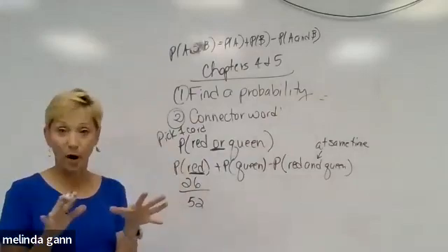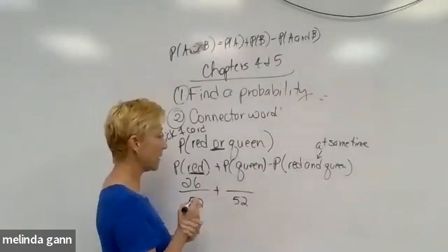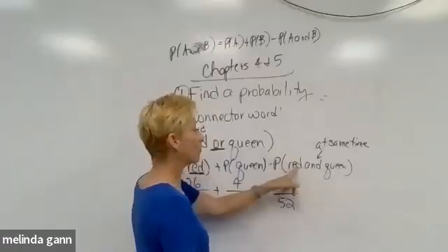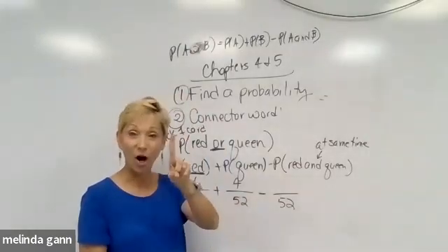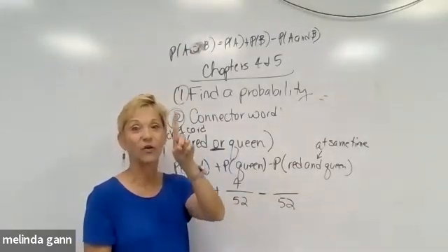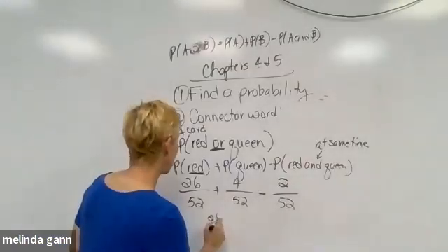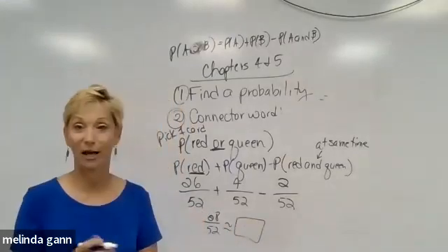Then like a separate problem, what's the chance you get a queen? Remember, the total goes on the bottom. How many are queens? We said 4. And then minus, well, how many are reds and queens at the same time? Well, let's see, the queen of hearts is red and a queen, and the queen of diamonds is red and a queen, so that would be 2. Everybody okay? And then I would finish that up and get like 28 out of 52, and then I would just divide it and get a decimal on the calculator.